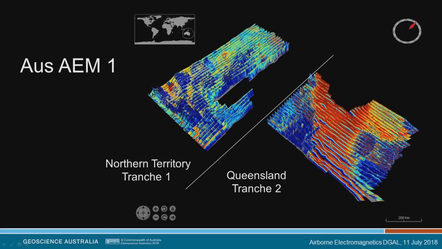But it's massive amounts of data. I mean, we're talking about millions of points. Each of those inversions that Laurence talked about was one sounding. So imagine handling the data millions of times to retrieve those sorts of images. This first tranche was released by the minister in Perth a month ago. One thing we've done is try to acquire the data and make it publicly available as it goes, which has been a quite successful way of doing it.